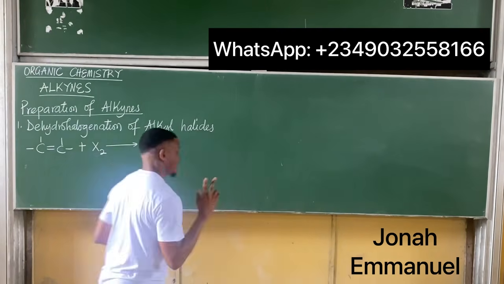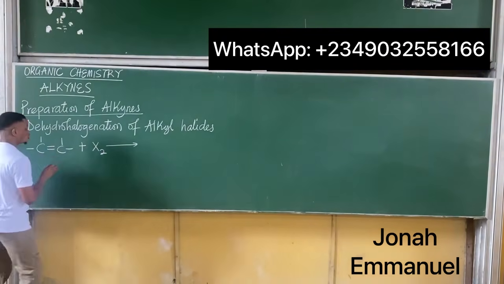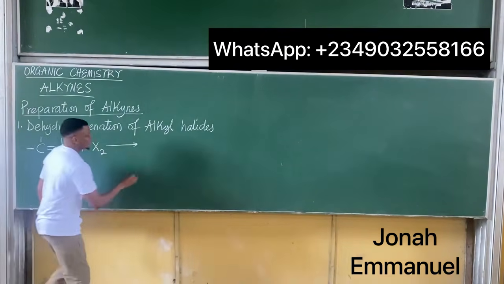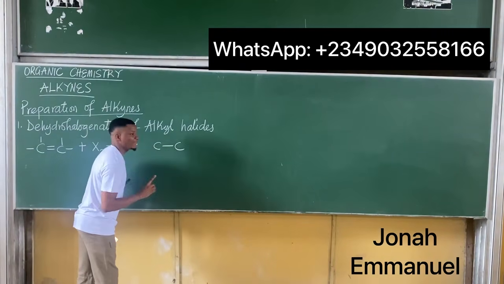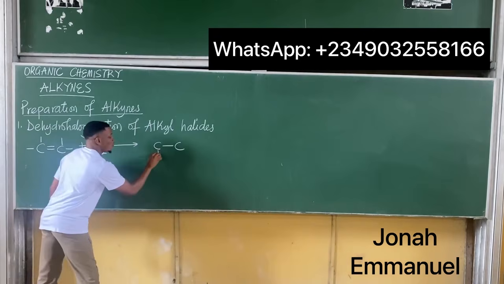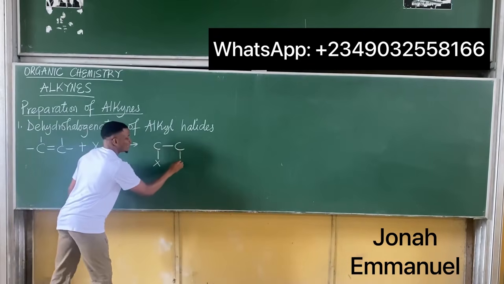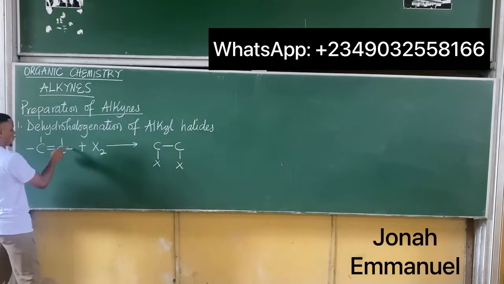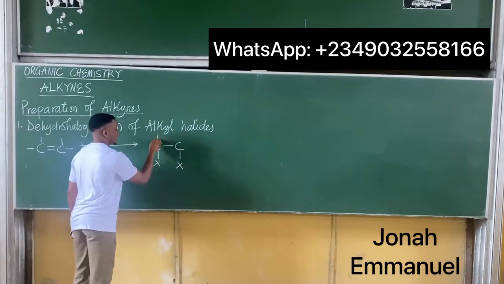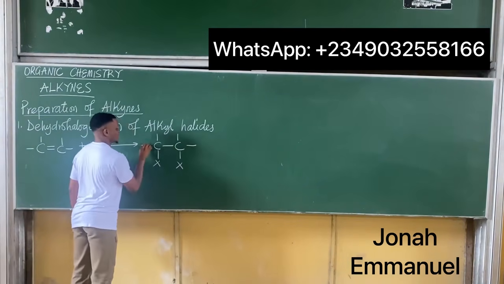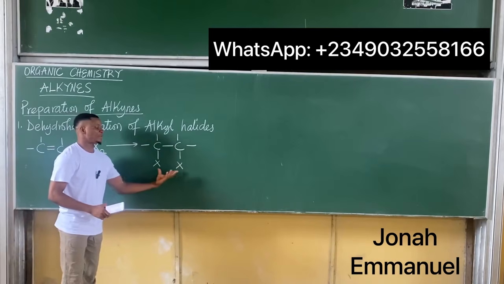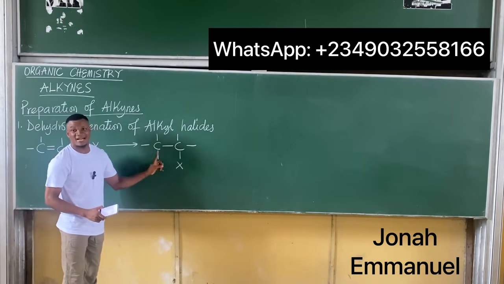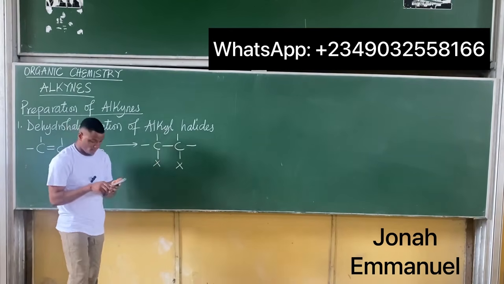For a dihalide, obviously I'm going to continue with these 2 carbons here. So I'm having carbon here and then carbon here. For a dihalide, I'm having 2 halogens. It means one halogen will take here, the other one will now take here. I'll now take 1, 2, 3, 4. So I'm having this. This is a dihalide because I have 2 halogens taking separate positions. And observe, it is now an alkane. So I'm having this.